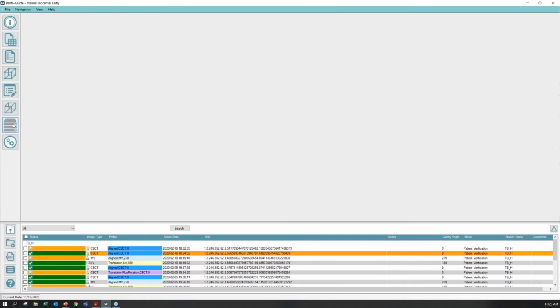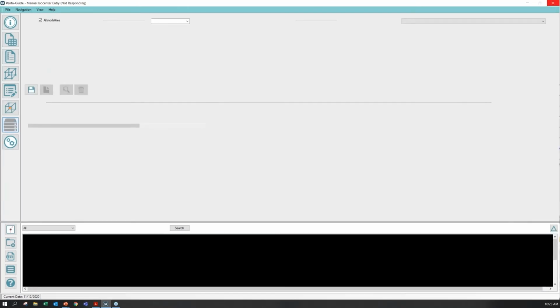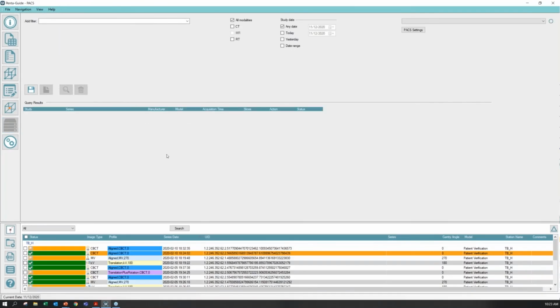We've also added functionality where we can communicate with a PAC server. This is for those users who like to keep all their DICOM data sets in a PAC server, so you can pull your Penta-Guide information from there if that's where you're doing it. Now, this is something that was grandfathered in from other software suites that we have. But if there happen to be users that want to communicate with their PACS system, you can definitely pull information from it. We just can't push information to it.